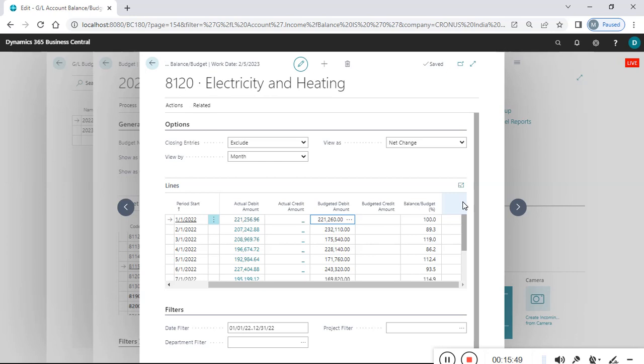So if you need to assign an account schedule and compare budget and actual data, and you need to assign a column with the variance amount, not in percentage, if you want to show it in amount, we need to assign the formula and we can check the values. So you can also check and compare all the data.